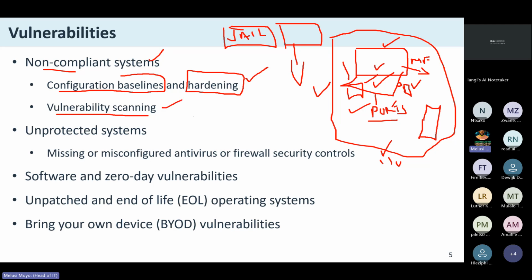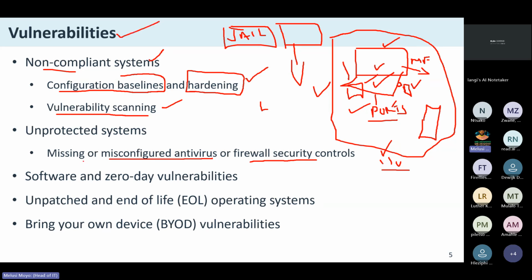So with a vulnerability scan, some systems, as I said, scan you before you connect to a network, before you get access to other resources, to find out if you drifted away from the original state, from the baseline, from the benchmark, right? And then unprotected systems. Unprotected systems can be a misconfigured antivirus, or a misconfigured firewall, security controls or a firewall that allow outbound communication to gain access to your systems. That can leave your system vulnerable.